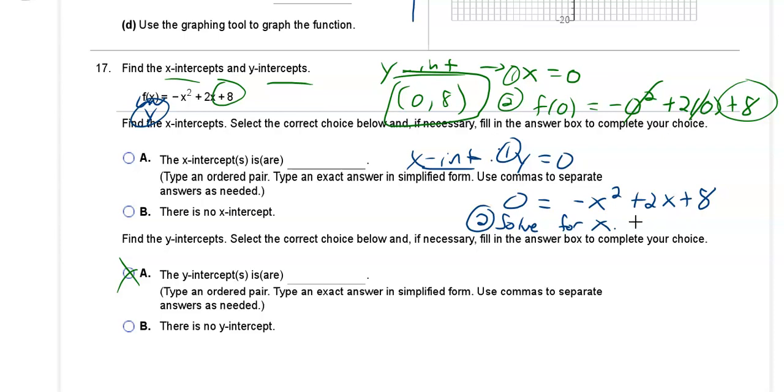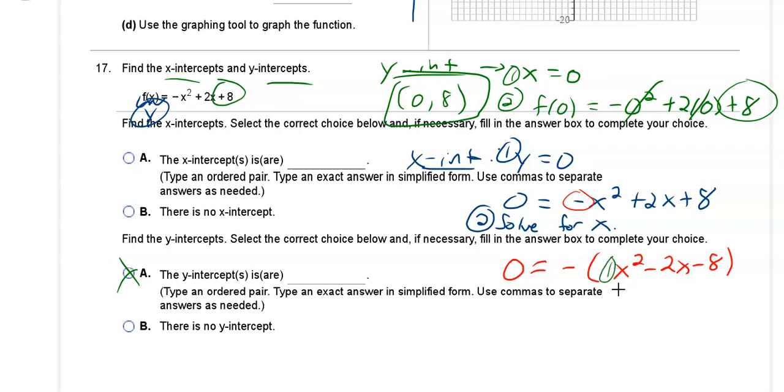This is factorable. You could use the quadratic formula if you want, but I think that's more work than it needs to be. This is factorable, but as I mentioned earlier, it's just more difficult to work with these expressions when a is a negative number, especially if it's negative 1. So what I'm going to do is factor out that negative sign first. Of course, that changes the sign of these terms as well, but at least now a is positive, and that's going to make this a lot easier to factor.